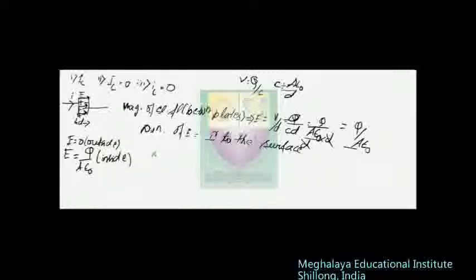Now I want to find out the electric flux. So electric flux through the surface, how can we know it? It is denoted by phi, and is given by electric field multiplied by the area, right? So what is my electric field? It is Q divided by A epsilon naught into A. So this A gets cancelled, and you have got Q divided by epsilon naught, so that is the electric flux.